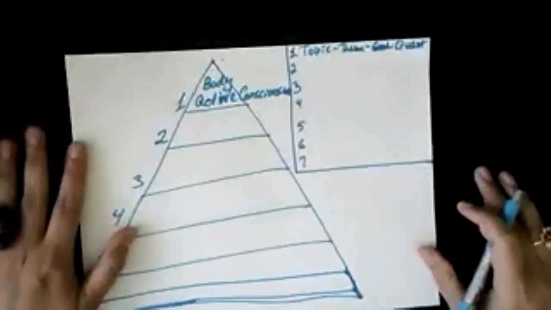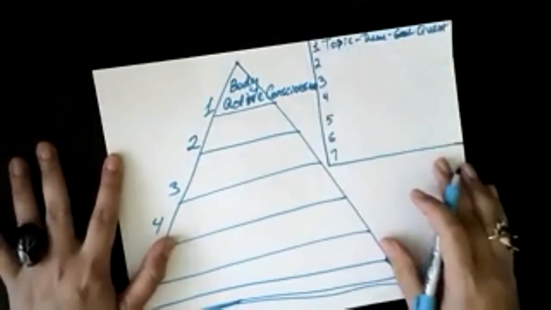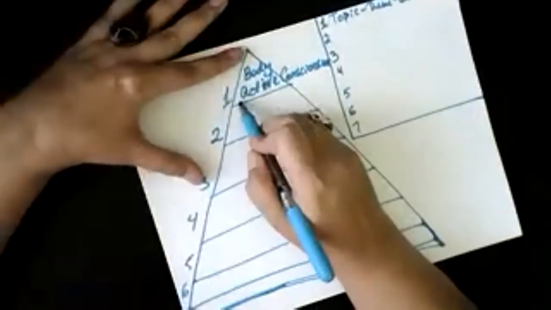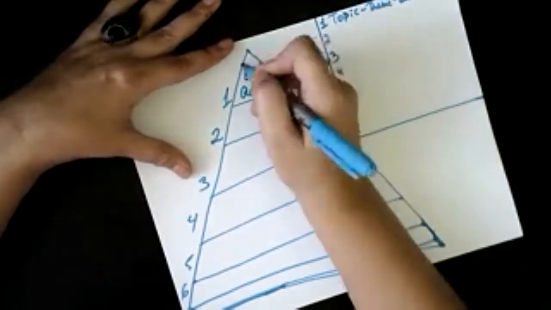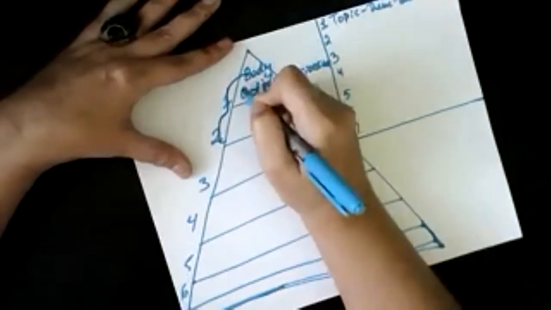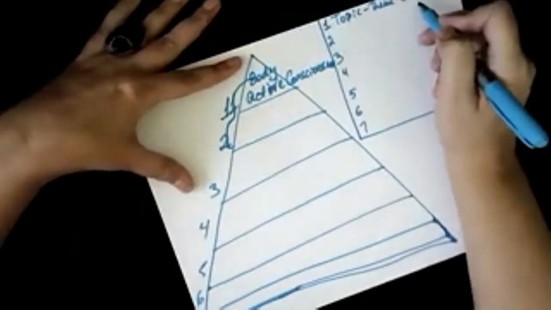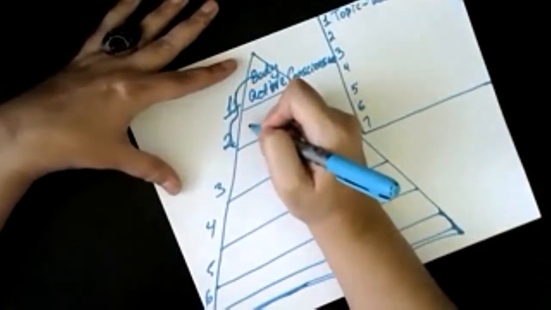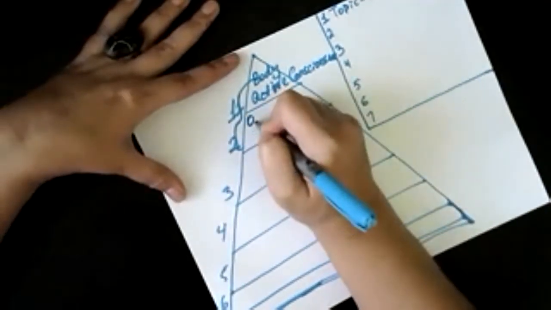You go on a quest, trying to achieve something, trying to achieve a goal, trying to get something, trying to get somewhere. This can be both internal growth, internal goal, or external. And that occurs on the level of the body, active consciousness. The body actually goes to both levels. 1 and 2 are both body, connection to the body. Step number 2 within the pyramid is called operational consciousness.